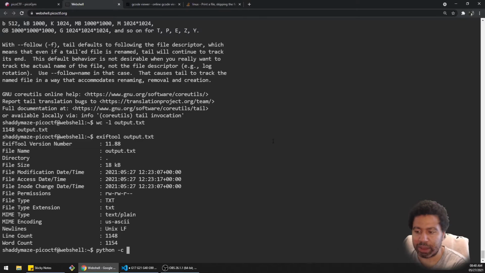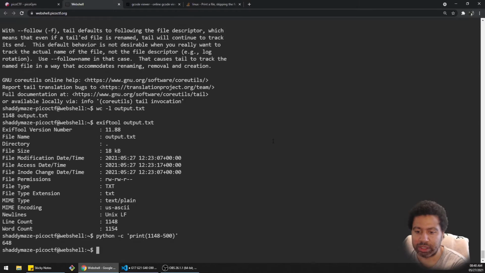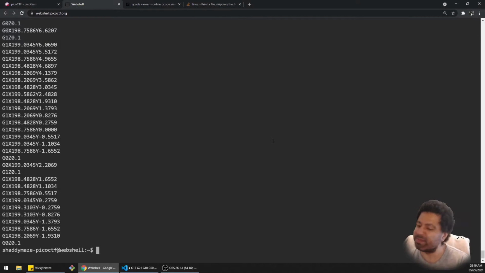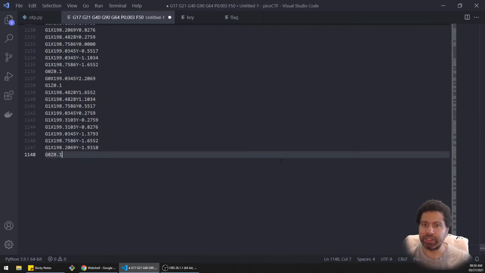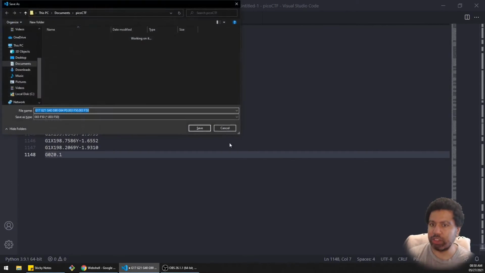Python command: print what is 1148 minus 500. 648. tail -n 648 output.txt. Hope this is it. And now, folks, I believe I have a file that is 1148 lines long. Thank you very much. Save this thing.